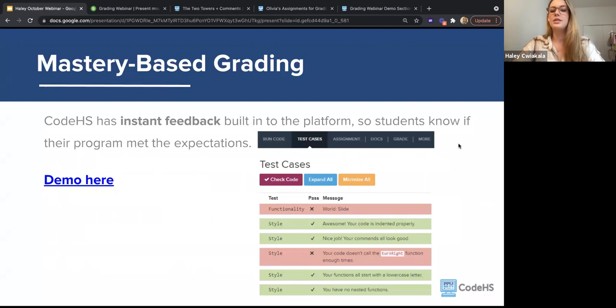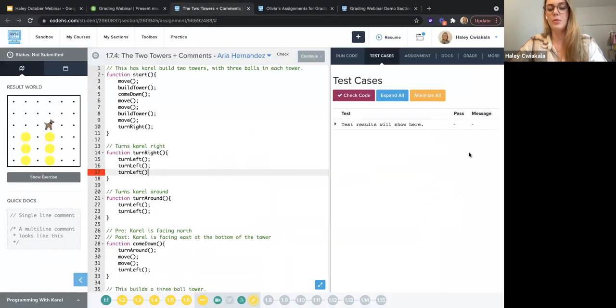So one of the first things, just a cool demo here, we have is instant feedback. For students, and teachers can use this as well if they're working with students, or to go through and see student work previously. So I will click over here. This is showing one of our assignments. This is from the teacher view, but you can see student work here in the middle. This is with our Carol the dog unit. And so we have students who completed this.